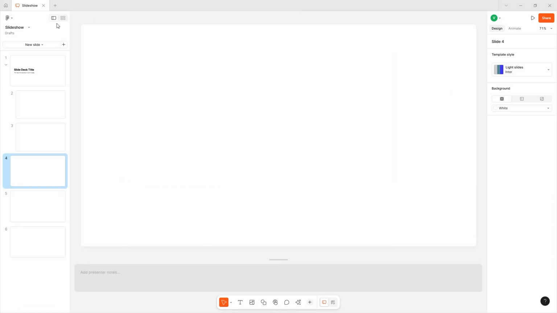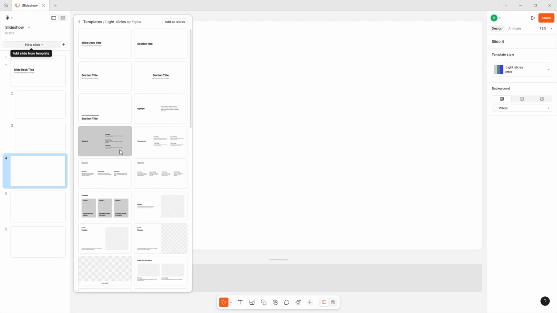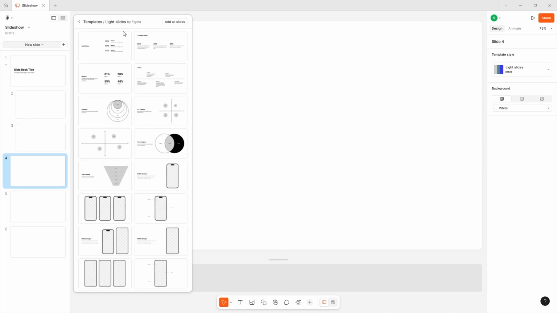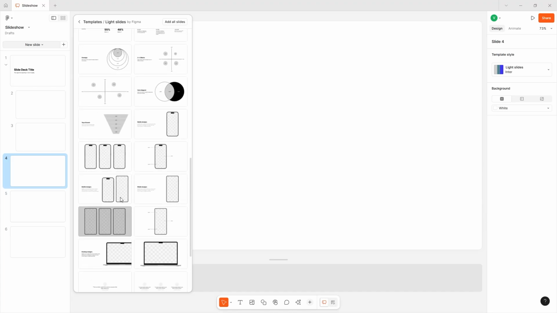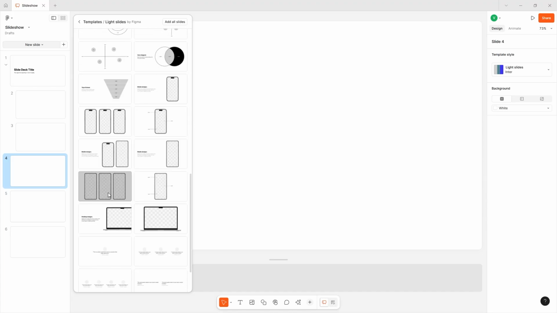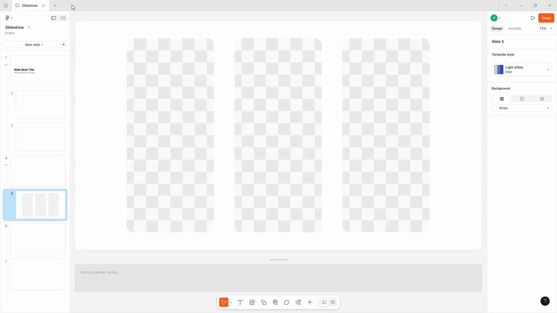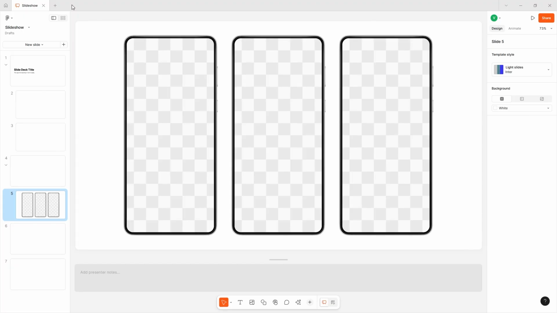And again, you can go back to the slide view. You can add a new slide from your templates library. These are all of the templates. So you can have some templates which have a Venn diagram, some which have statistics, some which have images. And these are my favorite category of templates for all times, because as I said, UI UX designers have much different slideshow needs compared to the general population who is into making presentations.